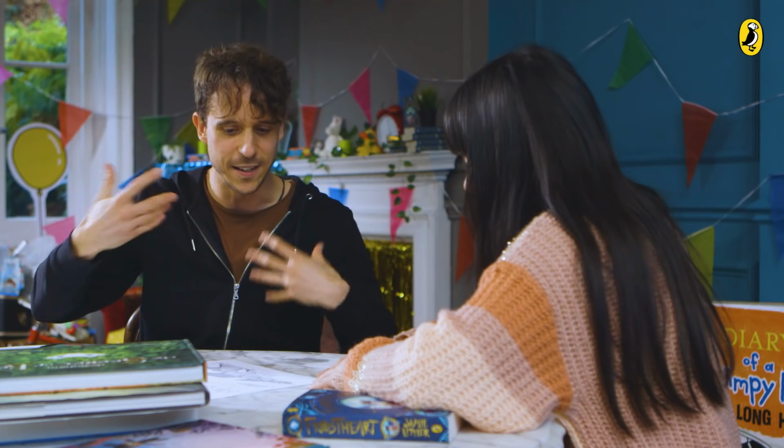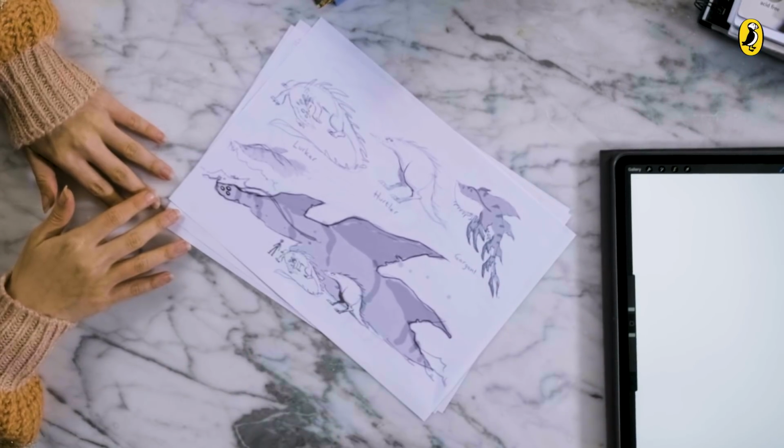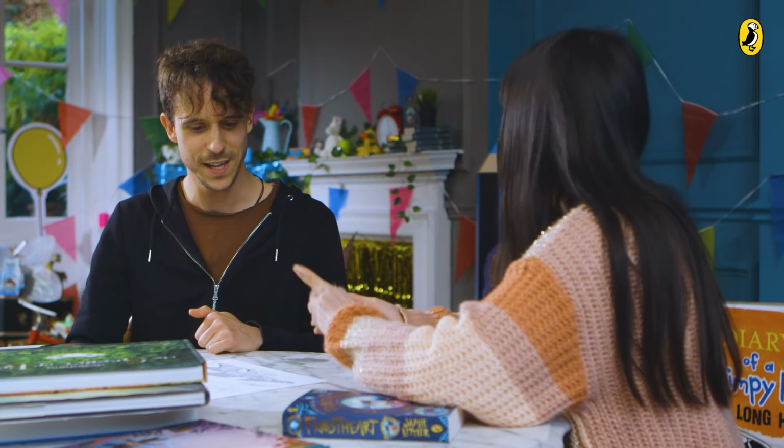Yeah, so I just tried to make the monsters, even though they're related with the 6 eyes and the crests and the spikes and face shape, I wanted them all to have quite unique characteristics and feel quite individual. Can you share some of your drawing secrets? Because they all look so great, and I wouldn't even know where to start.